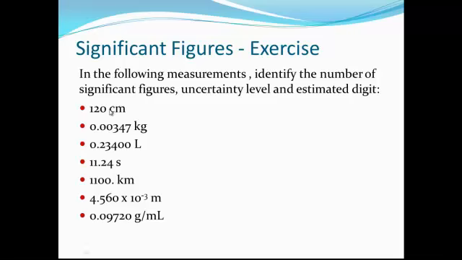Does it have a decimal point? The answer is no. So you draw the arrow from right to left, and start counting at the first non-zero digit, which is 2. So you have a 2 and a 1, so you have 2 significant digits. The tens place is where the estimate starts. That's the uncertainty level, and the estimated digit will be 2, and the last marking on the instrument will be at the hundreds. So you go through all that process.